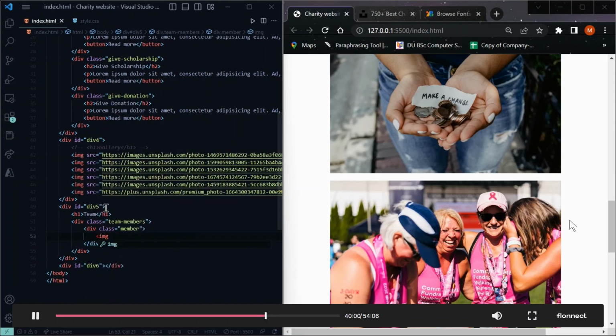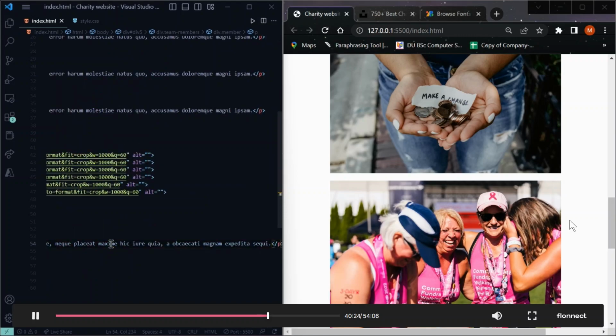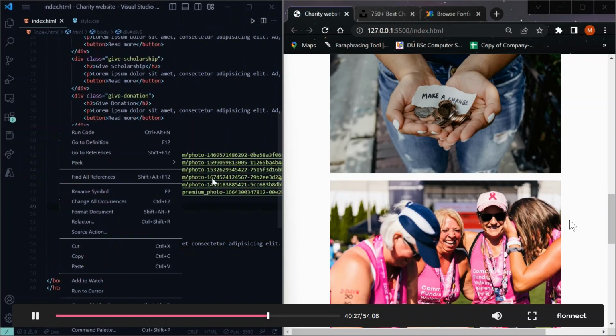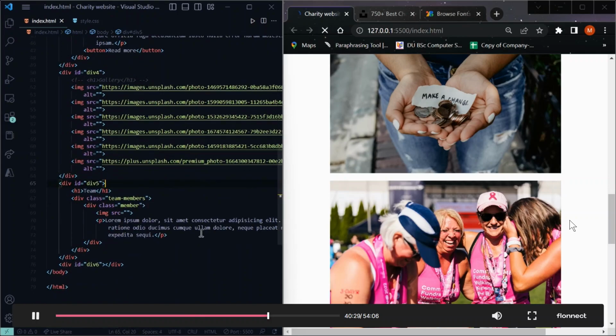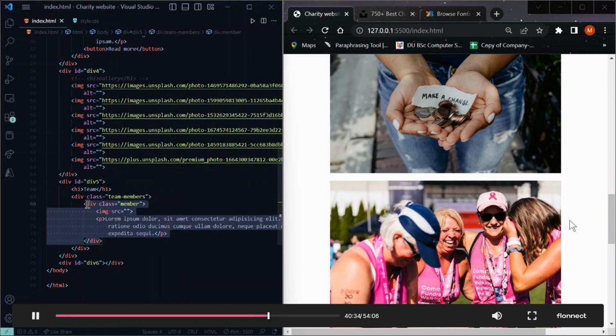And first I'll have an image of the person. Let's remove this. Followed by a paragraph which is about them or something said by them or whatever. Let's do it. When you format document in VS Code, it becomes a lot cleaner.